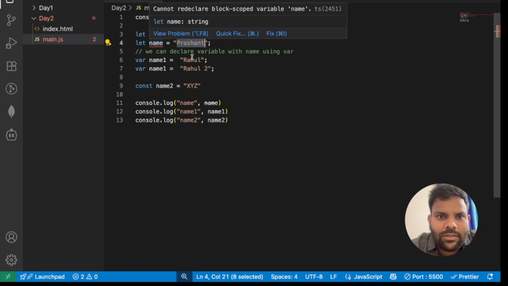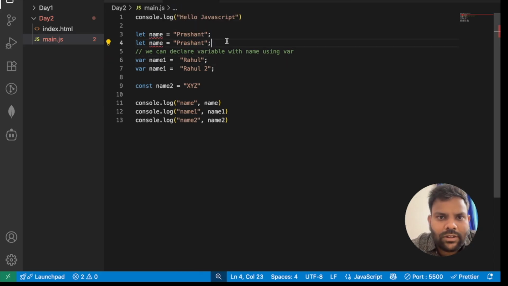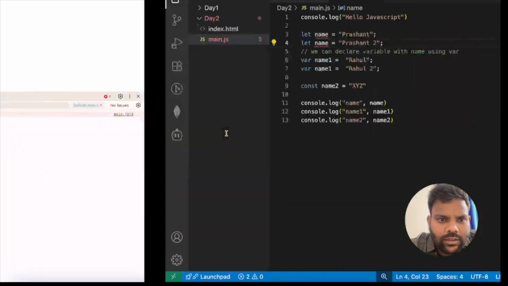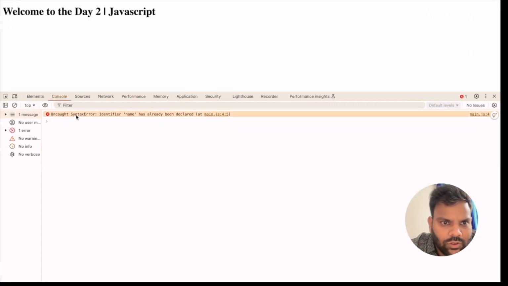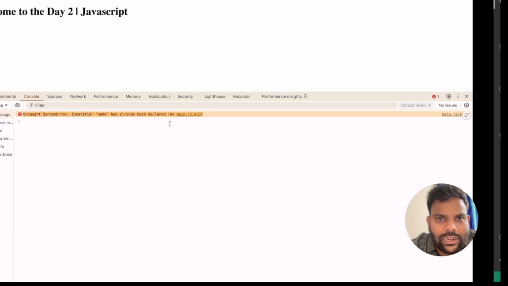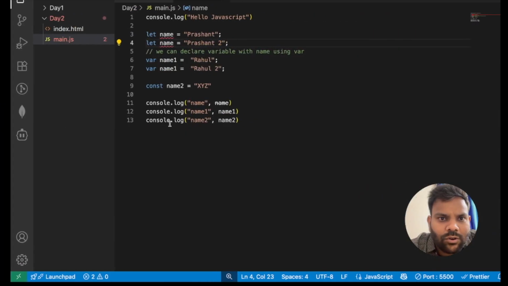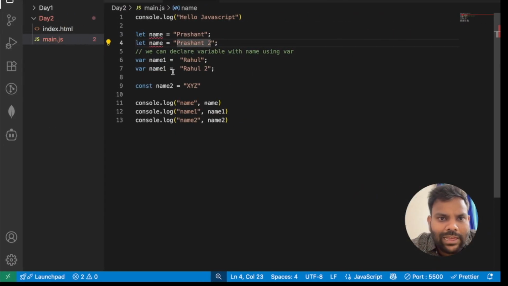It is giving me an error. I just change the value and try to console it. I am getting this error, identifier name has already been declared, but this error was not coming when I declared the variable using var, right?